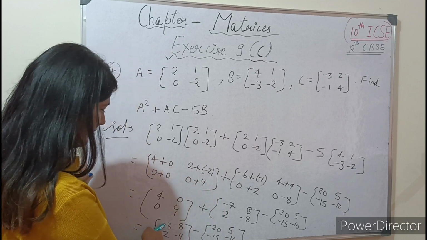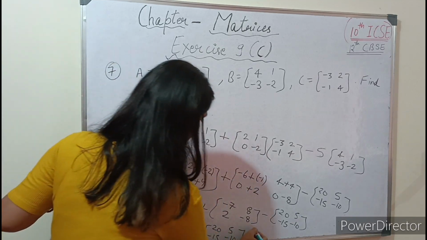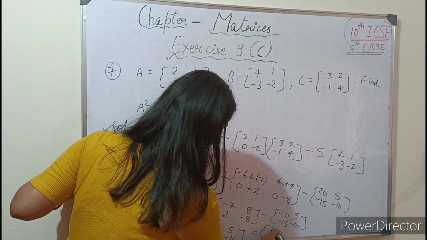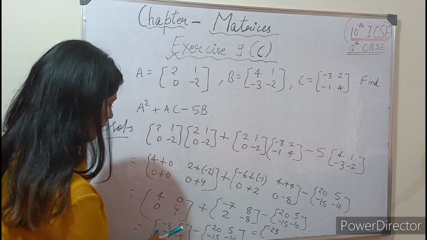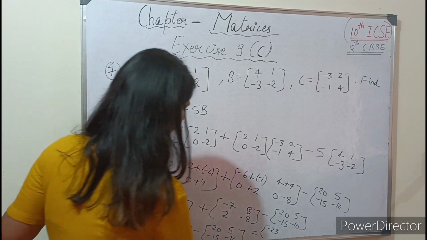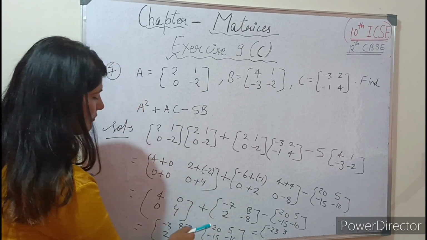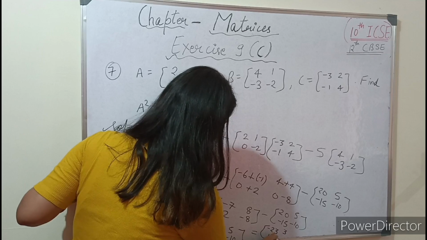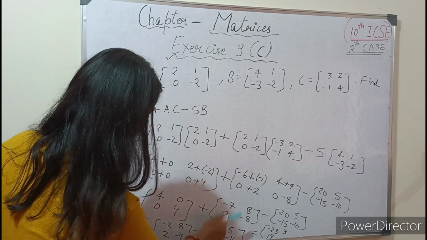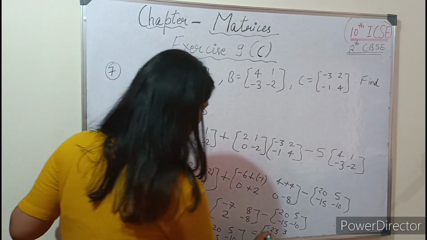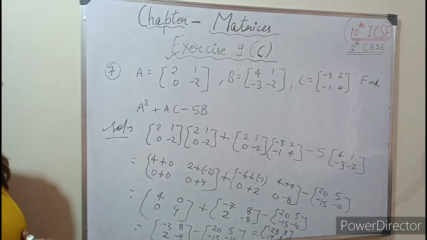So here you will see this is minus 3, this is minus 20. So minus minus is plus. So 20 plus 3 is 23. The first value is 23 and here the sign is minus sign. So minus 23. Same way this is 8 minus 5. So 8 minus 5 is 3. 2, this is minus minus plus. So 2 plus 15 is 17. And same way this is minus and minus is plus. So minus 4 plus 10. So minus 4 plus 10 is 6. Close the bracket. This is your answer. This is question number 7. So please have a look.